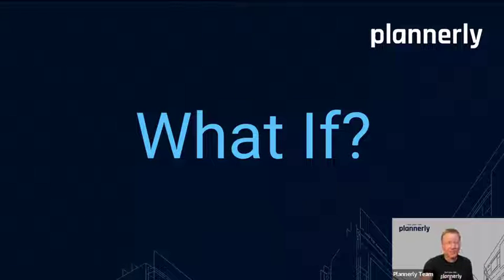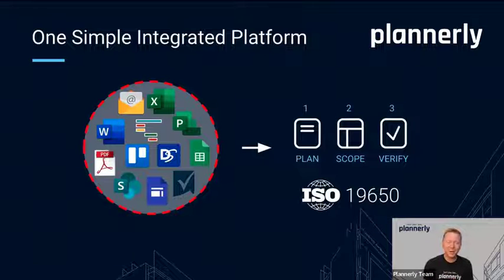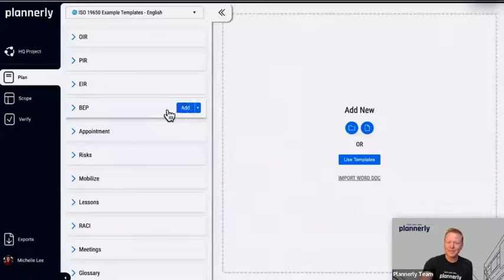Well, we're saying, what if this could all be super simple? What if we could optimize it and remove that burden of administration? And what if we could put that in one simple integrated workflow with 3 steps: the planning, the scoping, and the verifying automatically, all based on the ISO 19650 workflow?